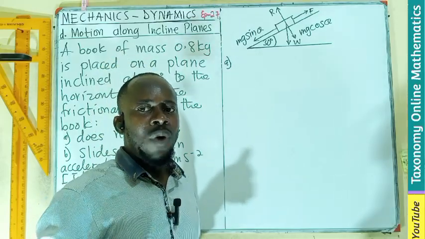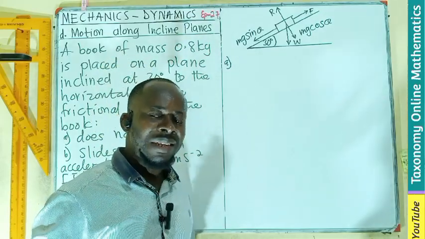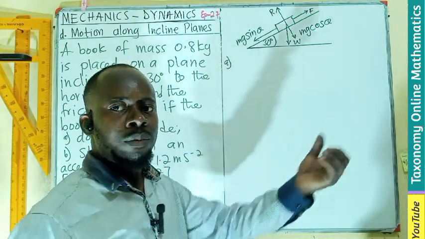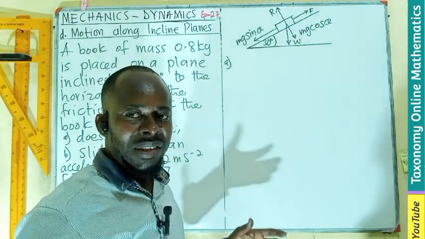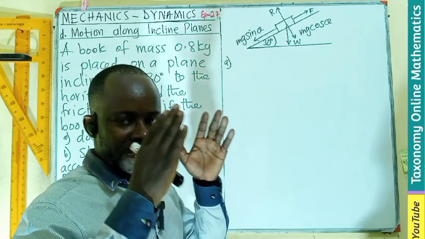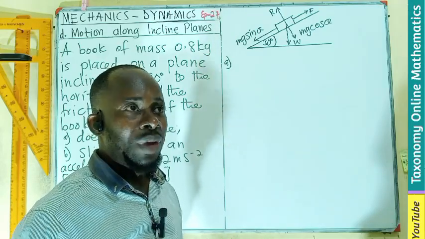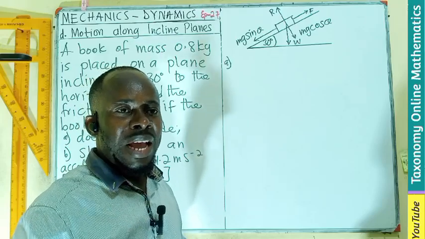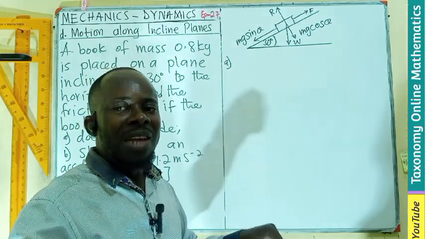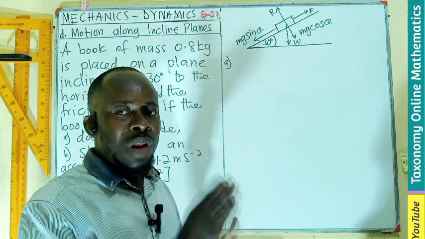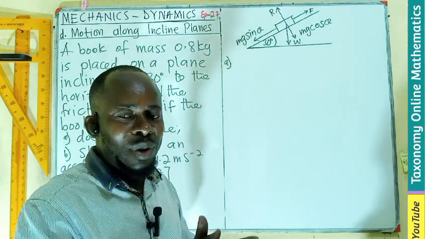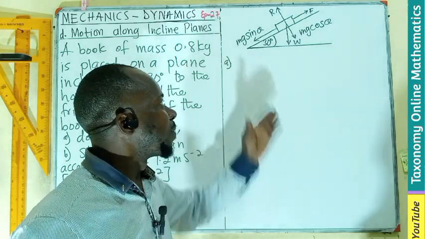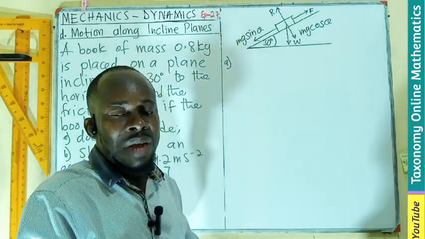The first part is asking for the body that is still on the inclined plane, not moving. The reason why the body will not move is that the frictional force is equal to the force pulling the body down. At that point, there is no greater force, so it keeps on being at one place. If we use two magnets, we can see a neutral point, north and south, coming closer. There is a particular point where the object placed doesn't know whether to move towards the north or the south. At that point, the body is going to be still.